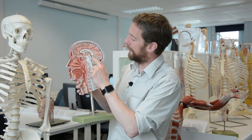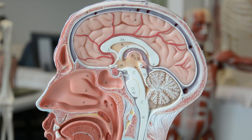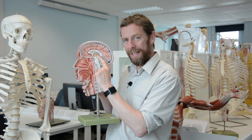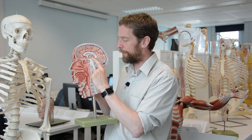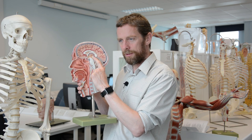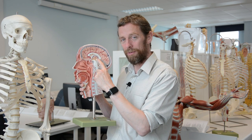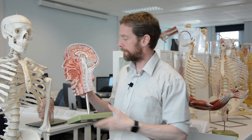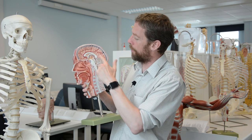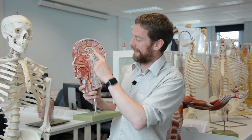And the other thing we see is this. It's in pink on this model. Look at this curvy bit and this here. And this is the pineal gland. The pineal gland's got a bit of history to it. I think it was purloined as the seat of the soul. For some reason, I don't really know why, but really what the pineal gland does is it makes melatonin, so it regulates your sleep cycle, right? So that's the pineal gland there. So we've got a fair few lumpy bits here, so don't mix them up.